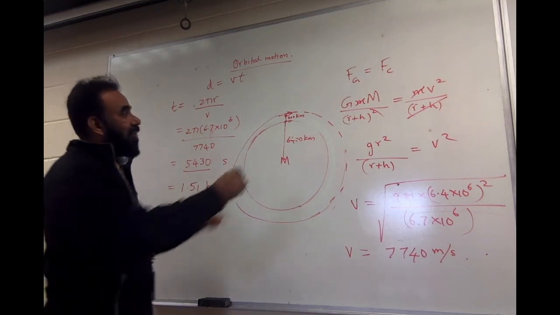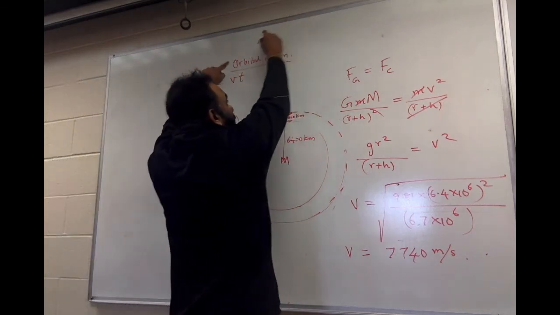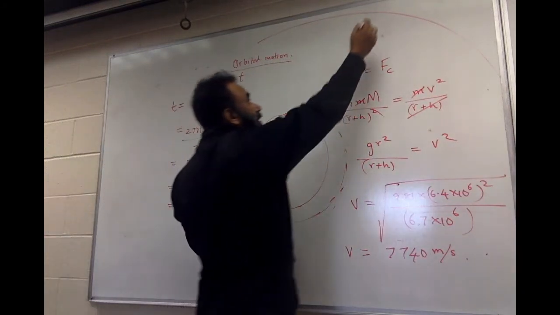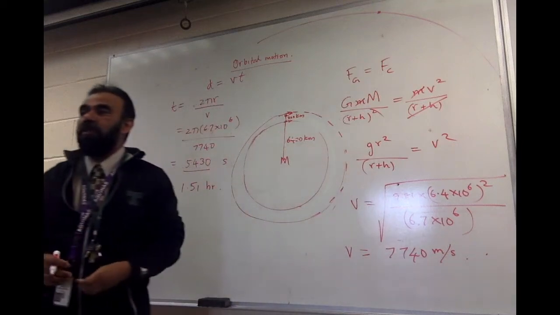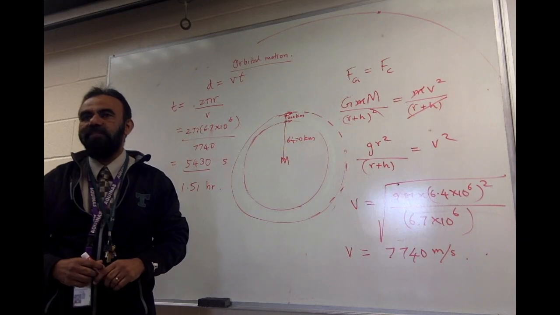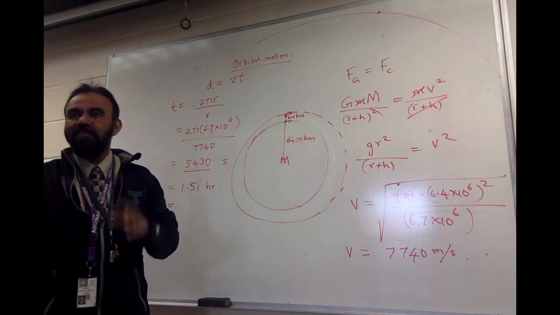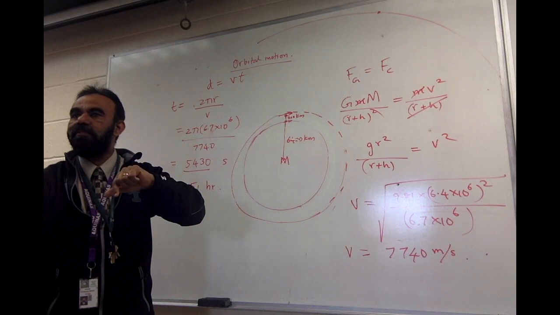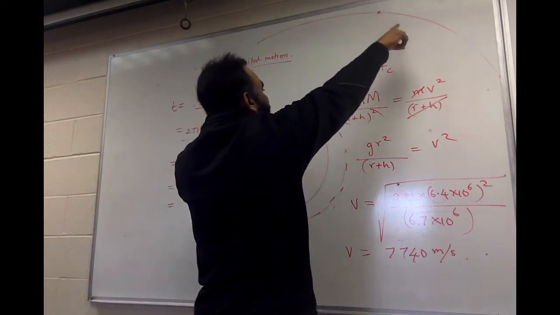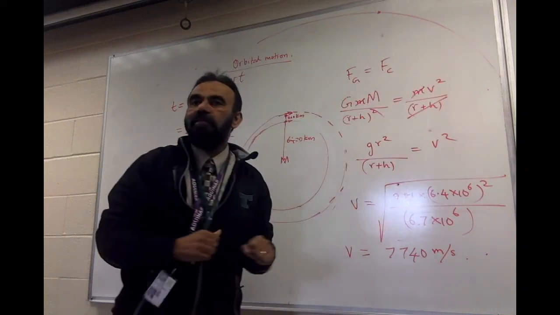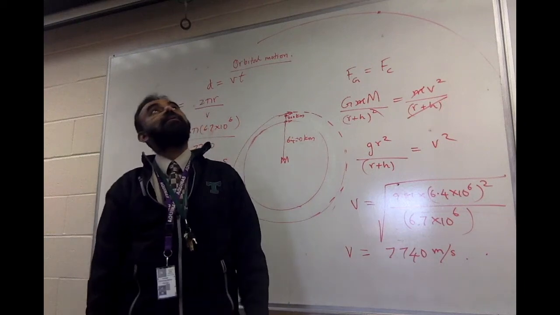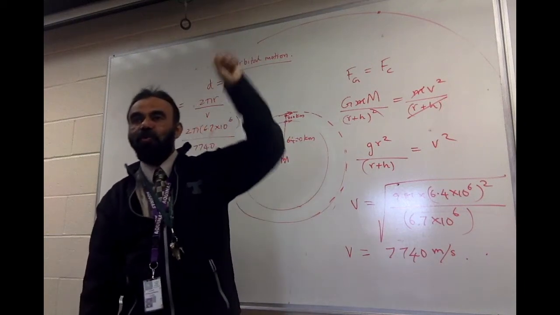Geosynchronous, which means what? They are far away. Those are spinning at a speed which is exactly the same as the Earth's spin. You understand? How long does the Earth take to go around once? 24 hours. So as the Earth spins, that also spins together with it. They both go synchronously, which means whenever you want to look at the satellite, there it is. It's always there.